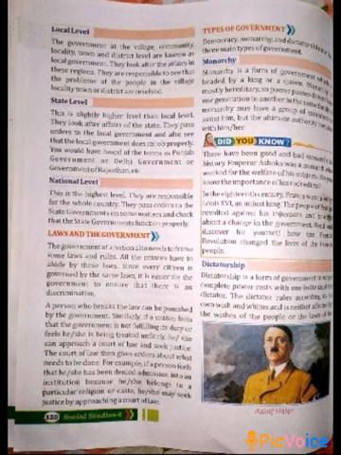So in the first one, the legislature, which is the law making body of the government, means a group of people who have the power to make and change the laws. Second one is the executive, which implements the laws. And the third one, the judiciary, which ensures that the laws are followed both by the government and the citizens. So these are the organs of the government. So laws and the government means government makes laws and we follow them, right? Government makes laws and we follow them.